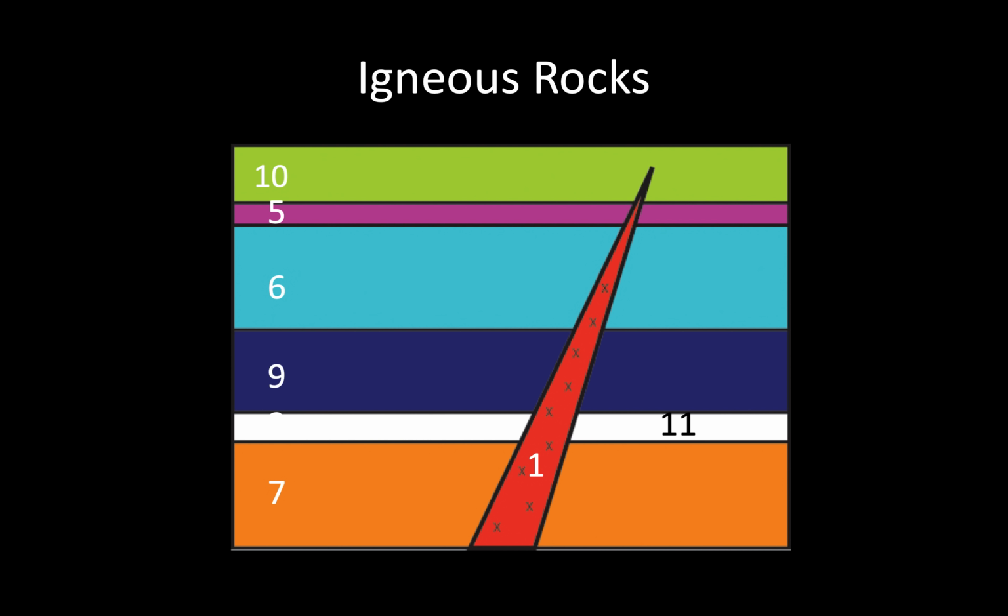So here is an example of igneous rocks. The igneous rock here is represented in layer 1, which is that triangle-shaped piece. Everything here is following a pretty clear pattern, okay? So we have the bottom here, which is number 7. On top of it, we have number 11. Then we have number 9, 6, 5, 10, and then 1. Why is 1 last? 1 is last because of the principle of cross-cutting relationships. 1 is cutting across all of these other layers, so it must have come last.